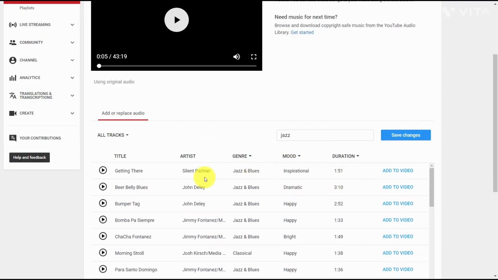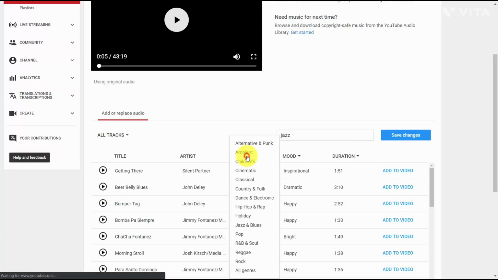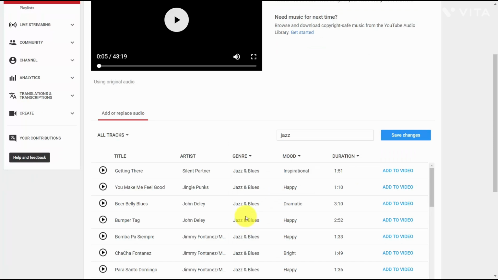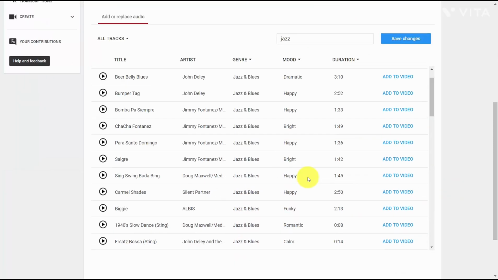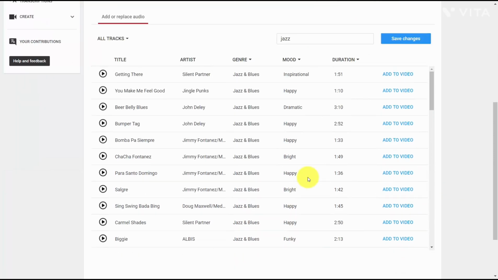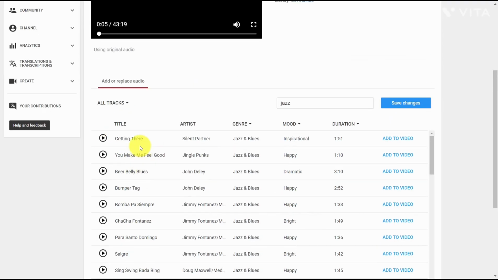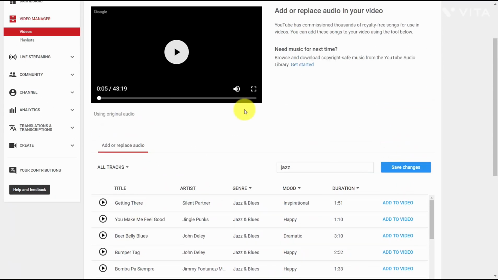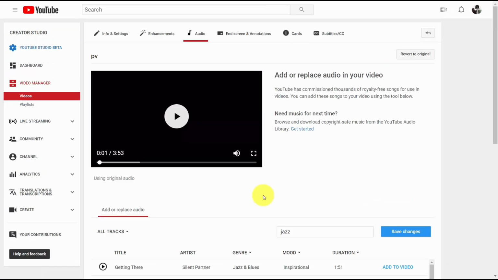And you can listen to the track by clicking any of the links. You can determine which ones you actually want. You can also sort by the genre that you want. You can do that here. And then once you find the background music that you'd like to place inside of your video, you can then place that here. Now, one of the things that you can do: when you get to the end of your video and you have your end card showing, those are good times to actually add in the music.